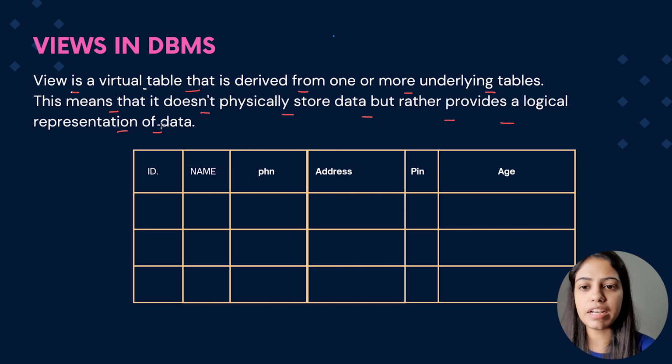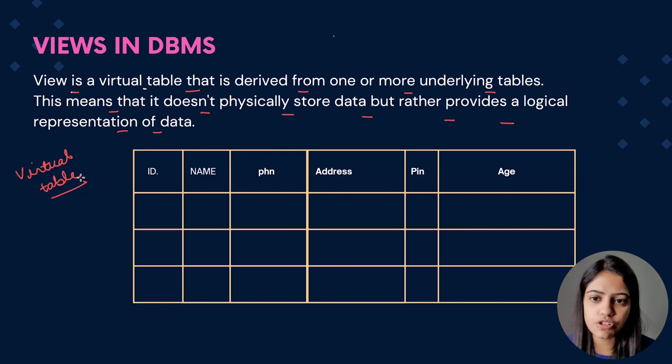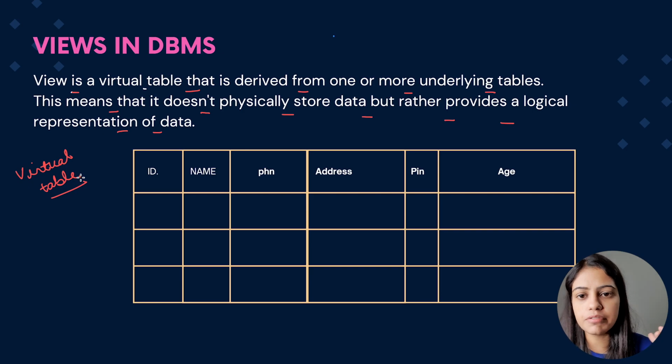So if I need some data like a student ID, student name and student roll number, and I have a database in which there is student ID, student name, student roll number, student subject and much more things, I can just create a view and get all the data which is necessary to me. So views is also called a virtual table. Like the table is not created in the memory, but we get all the details through this virtual table. So in views, what happens now? We see the table according to the user requirements.